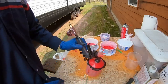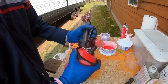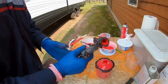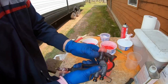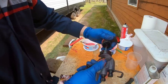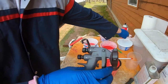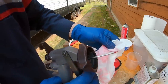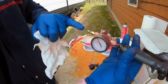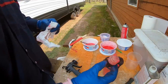Okay, everybody, breakdown of the gun. Just get all the paint out of there. With the exception of the outer cup, those pieces are basically disposable. Here's pretty much what you've got left to clean around the end of that needle, and whatever mist got on the gun. As you can see, I cover my regulator with a piece of plastic that helps keep it a lot cleaner. This can be tossed.